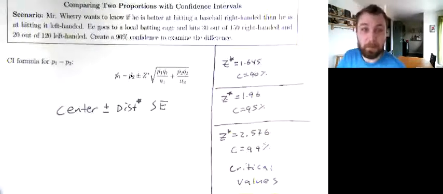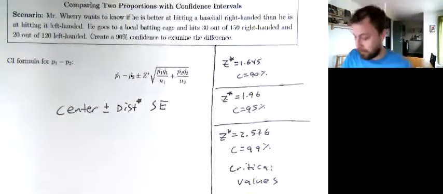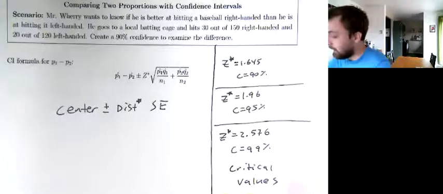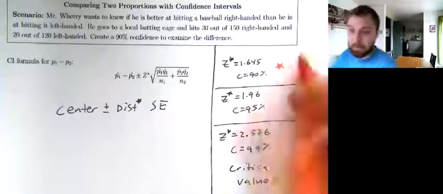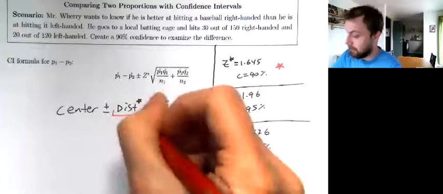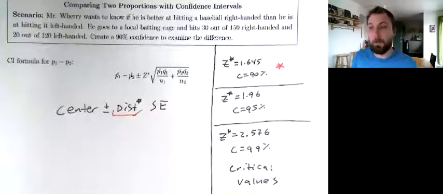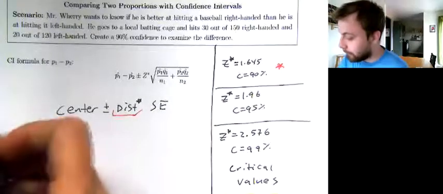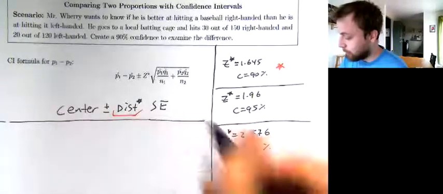In this problem, I'm being asked to create a 90% confidence interval. So when the time comes, I'm going to be plugging in this value of 90% in for this Z star value. Now, I just want to do a little bit of scratch work before I get into this formula.